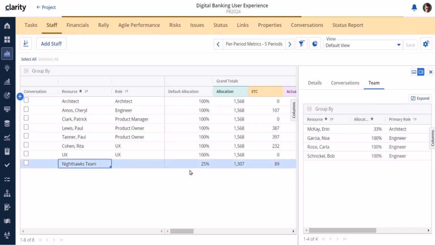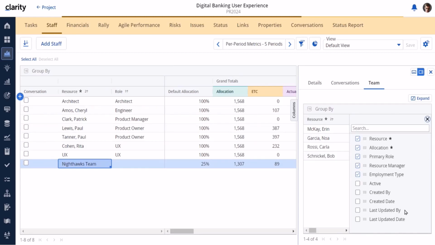When you highlight that and you go into the details flyout under the old model, there was a tab called Team, and in here it would show you the resources on the team, and there weren't that many attributes here available for a resource.